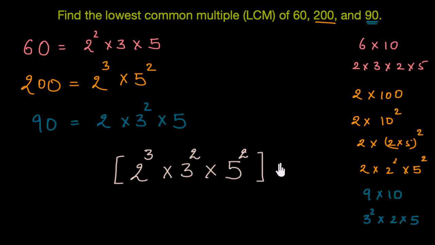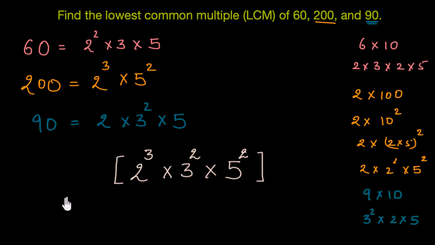So now what can be the other way to interpret this? Basically what we did, we wrote down all the available prime factors, which is 2, 3 and 5 in this case. We wrote them down along with their highest available powers. For example, in case of 2, its highest available power is 3, which we have here. Similarly for 3, its highest available power is 2, so we have it here. And similarly 5, the highest available power of 5 is 2, which we have here. So this would be the LCM of these three given numbers.